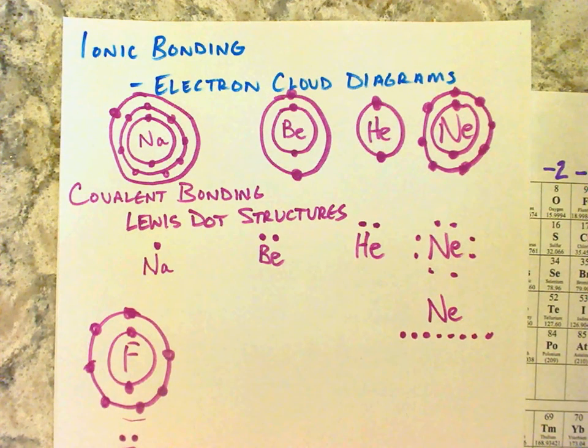So you guys have already read about these, hopefully. Maybe it didn't make complete sense without this video, but that's what the video is all about. Lewis dot structures, it just basically was an efficient way to represent these diagrams. As you guys drew these out last week, they get a little bit annoying drawing all of these dots. And you might have come to the realization, that really the only thing that matters is this outer shell.